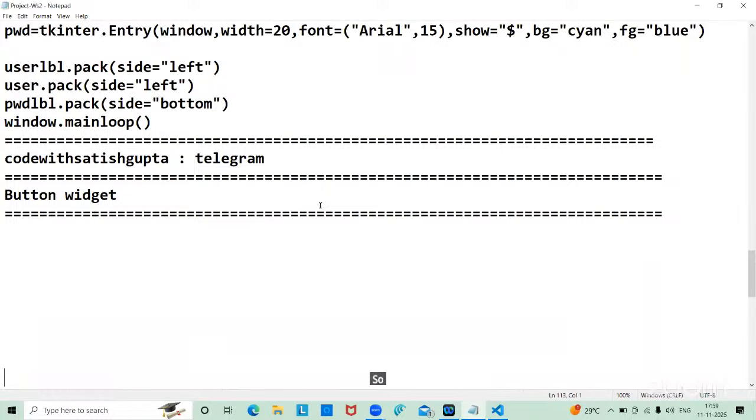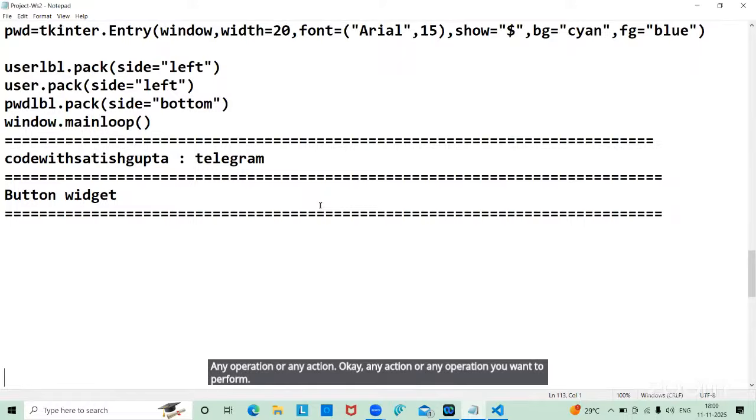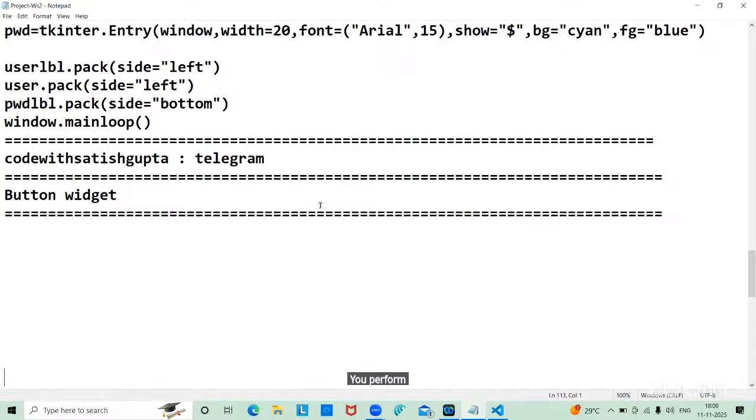Any GUI component, if you want to perform any action or any operation, you perform it just by clicking button. So you can say button is a fundamental thing which is required whenever you develop GUI application.